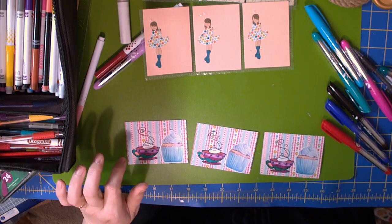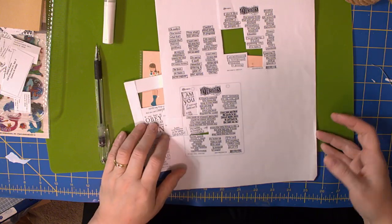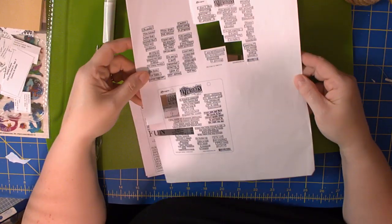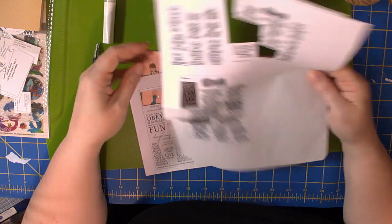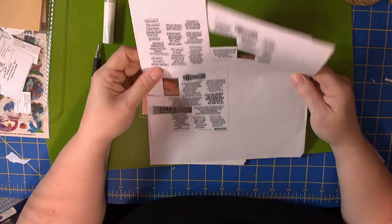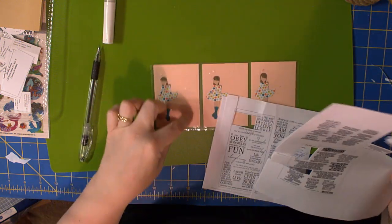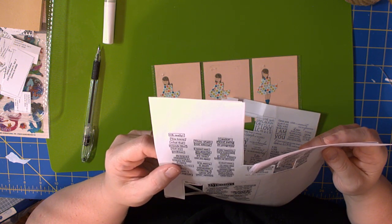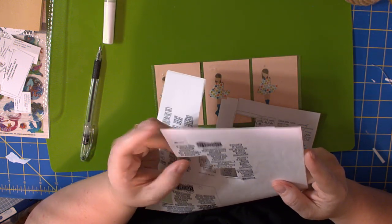I'm gonna pause because I'm listening to music and I want to listen to some music. Okay, I went back to some of my printouts, and these are some stamps that I printed off from Pinterest, and some of them are kind of sassy and some are fun, and I think I want a long skinny one here, so I'm looking at the longer, skinnier ones. I like these better because they printed out more clear. I kind of like this one here.